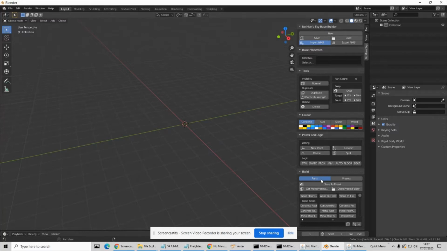Under parts here, it lists most, not all, most of the parts that you can get in game, and just clicking on one of these adds it to wherever you're currently selected. So if you've got a floor piece down and you've selected that floor piece, adding a wall will add that wall to the side of your floor piece. You can use these little buttons here to move the wall around the item that it's placed on.